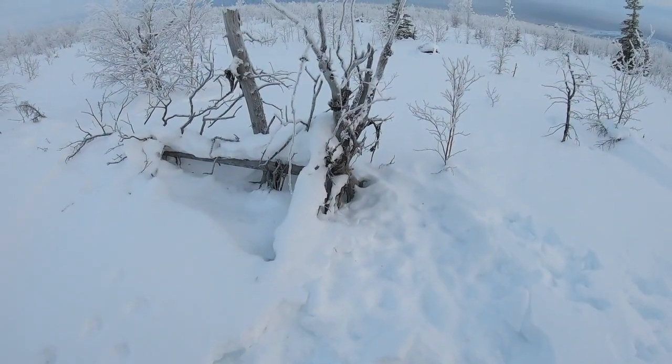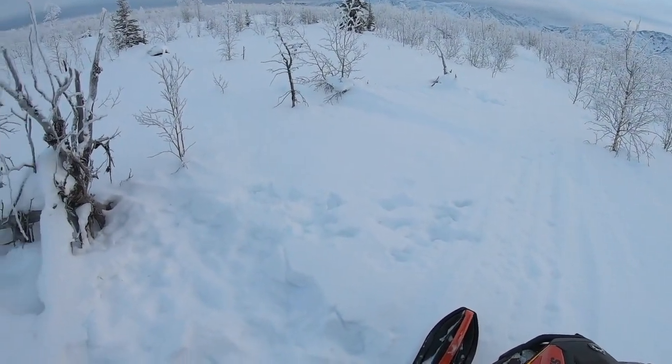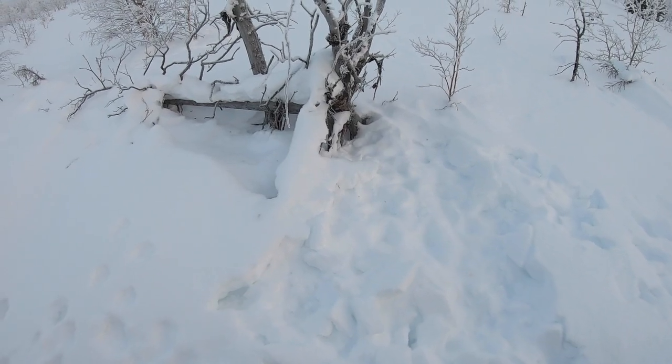Okay, so we're here at this scent post and just missed them. They're all over the place though. So I'm going to see what that trap looks like and get it set in the right spot.